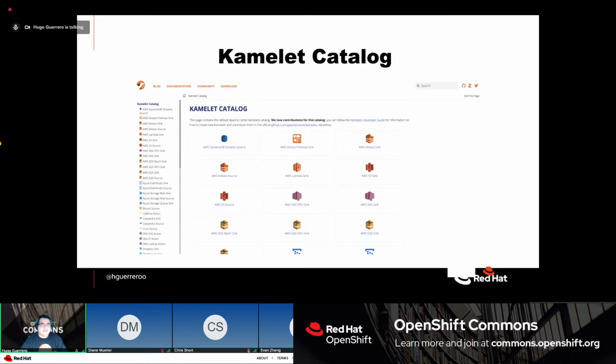So for example, when you are using Kafka Connect, you have not only the connectors, but you are also able to leverage some of the transformations. Like, for example, if I want to add a field or extract some value from the payload, or change the key of my Kafka record, and so on. Those are some of the things that you can do as part of the single message transformations that I was mentioning at the beginning. So those are the kind of things that you can also find in the Kamelet catalog. Those transformations are also available there.